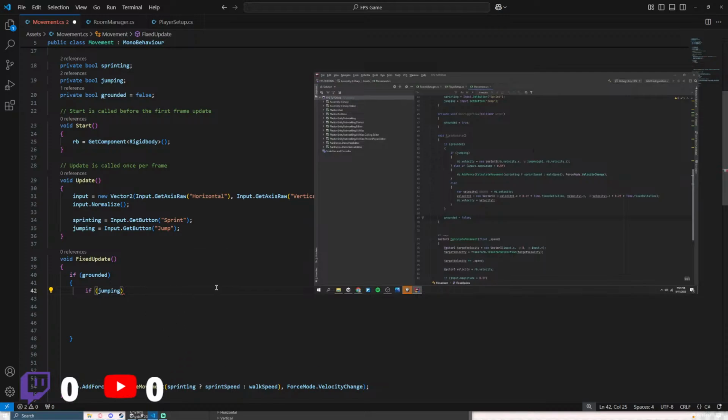What are you talking about? It's in the same way he did. I know it ends out into there. If jumping, RB dot velocity equals new Vector3, parentheses, RB dot velocity dot x, jump height, RB dot velocity dot z to close out that part.